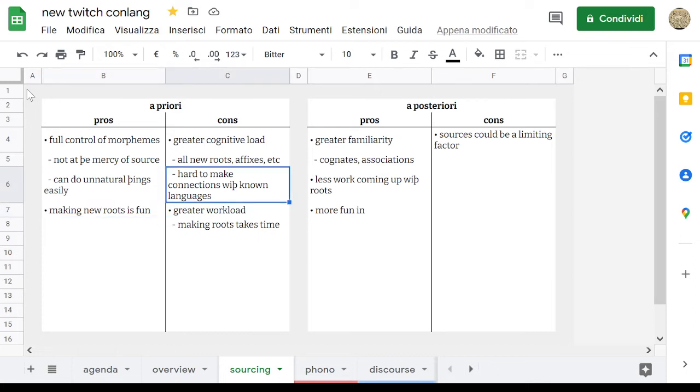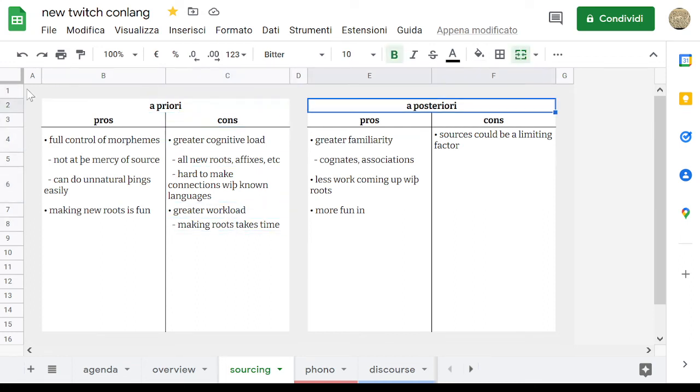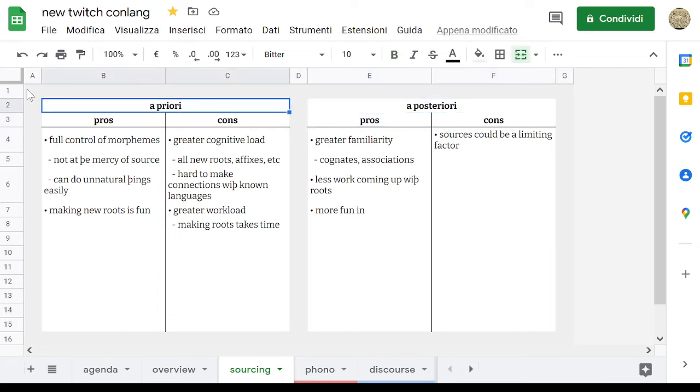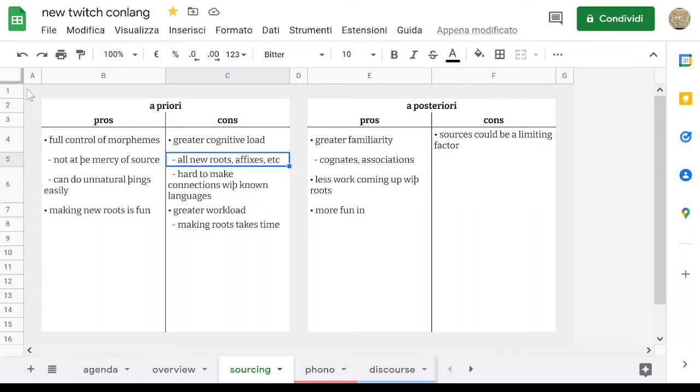But it looks like I think there are a lot more cons to the a priori approach for this particular language than pros. But that's probably just because this con has some sub notes here. So I'm just going to explain what I mean by these pros and cons that I have thus far, and I might rethink them a bit because I am by no means decided.